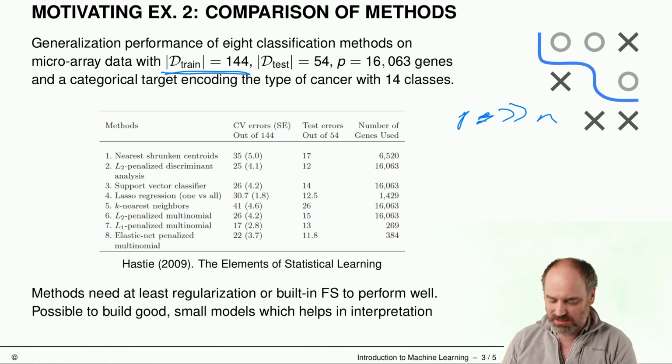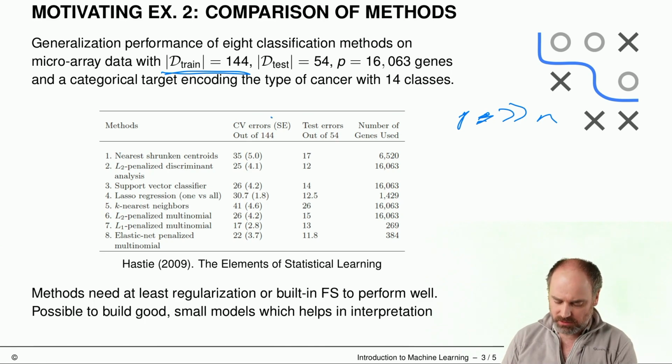So we have a test data set here, which is also not super large, but we don't really repeat that here. We just train on the training set and we test on this 54 element dedicated test set. So you should also be a little bit careful here. This test error will have a very, very high variance associated with it. So maybe we shouldn't trust this too much.